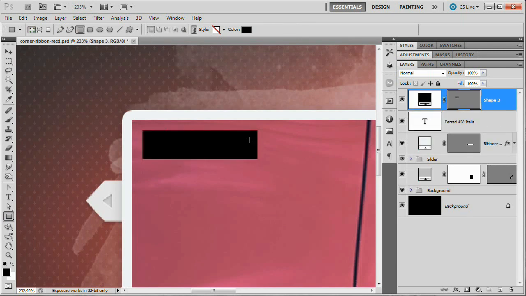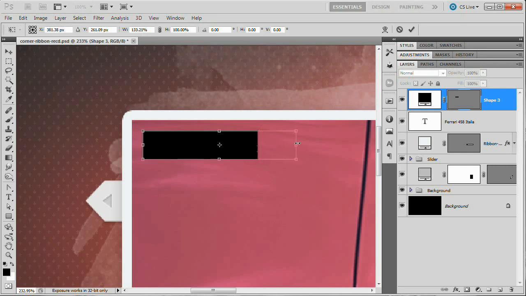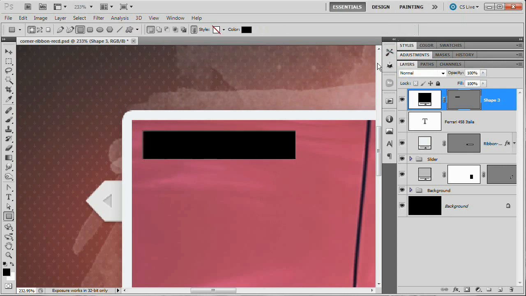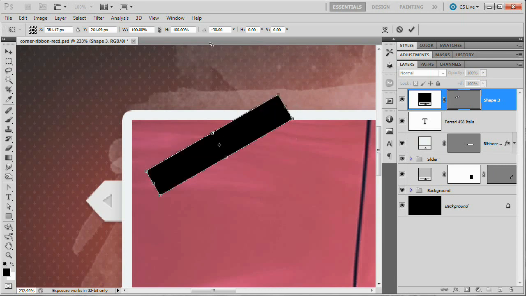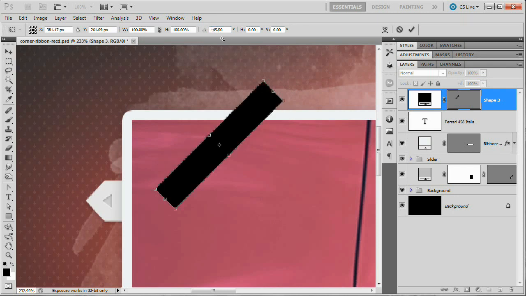Great. I don't know if that's quite going to be big enough. I'm going to hit Command or Control T and just pull it out a little bit. Because this is a vector shape layer, we don't really need to worry about it getting all crazy pixelated or distorted or anything like that, because we're just stretching out that vector mask. Now, I'm going to hit Command or Control T, and we're going to rotate this up holding the Shift key. You can see I've got my sort of bent arrow holding the Shift key until I see right up here in my tool options bar that I'm rotating it on a 45 degree angle. So there we go, 45 degrees.